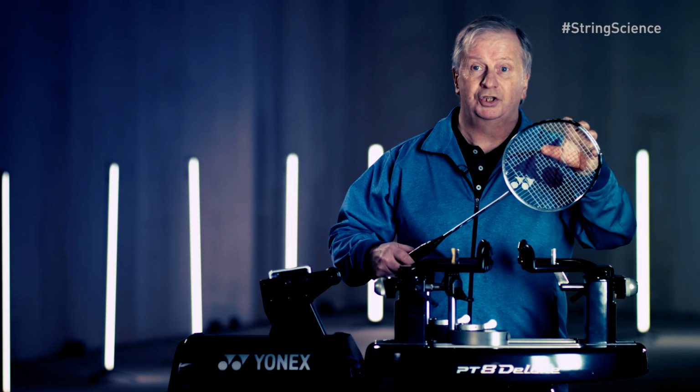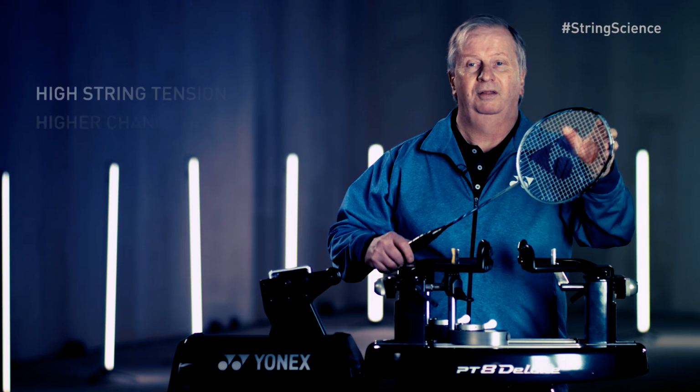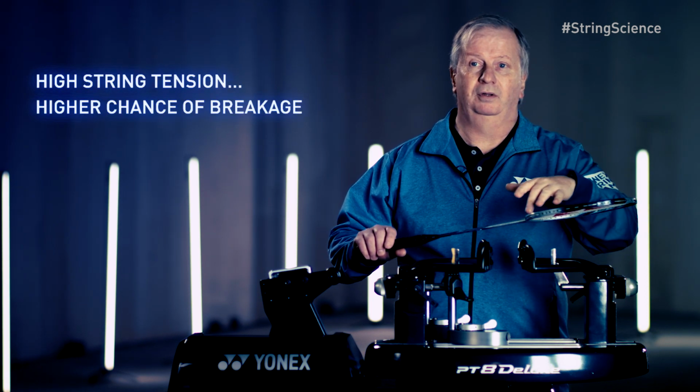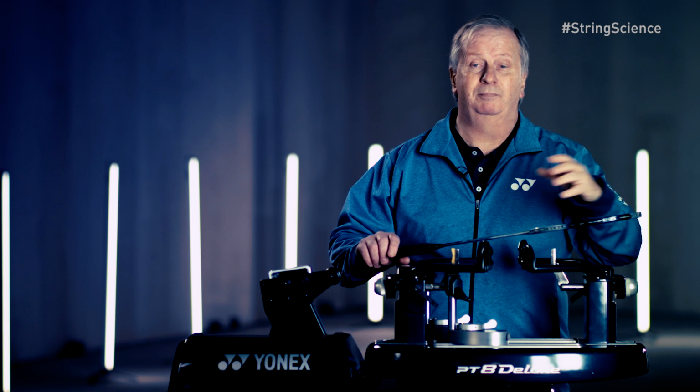So if you have your racket strung at a high tension, then it's far more likely that the string is going to break if you mishit round the edge of the frame. And that happens a lot.